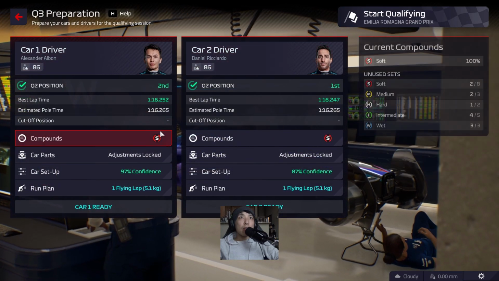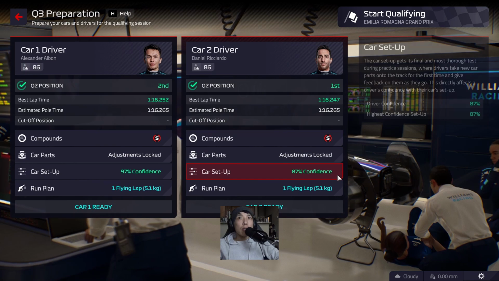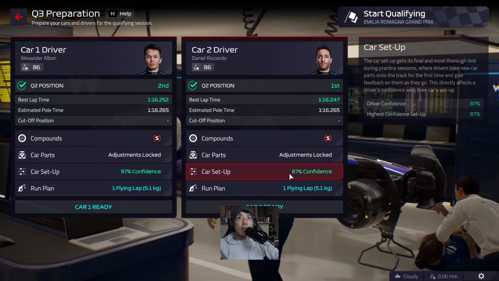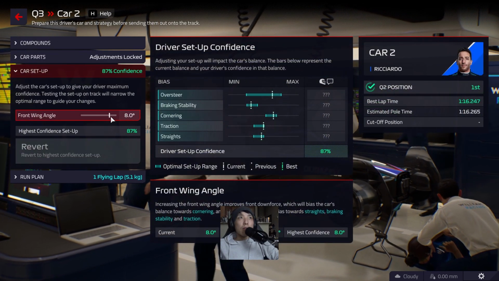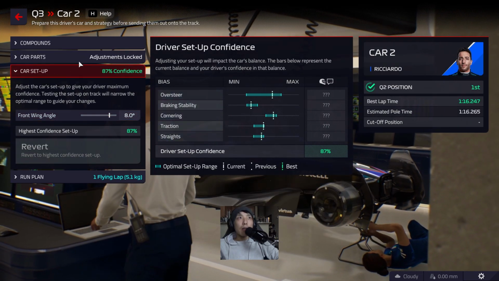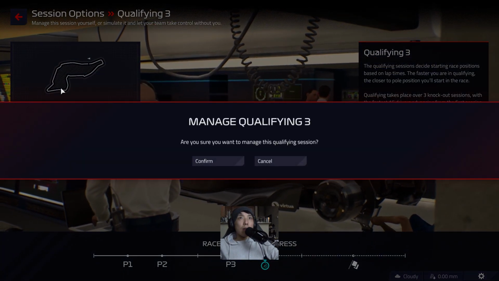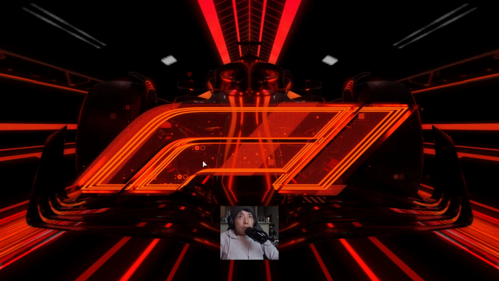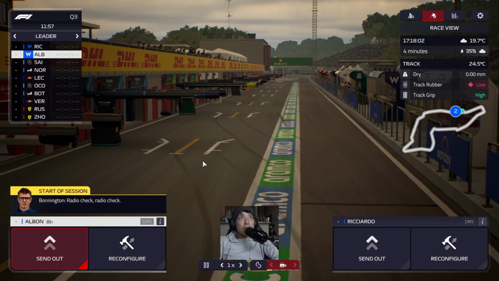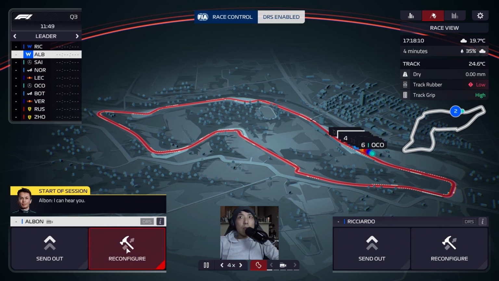So FP3 now, we have 2 new sets of softs for both of our guys. 97, 87. I really wish I could fix this, but I don't think changing the front wing angle is really going to do a lot. So I'm just going to leave it there for now. Let's start quali and see what we can do. If we are going off by Q1 and Q2, we should be in a pretty decent spot here.